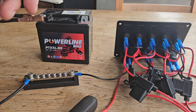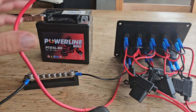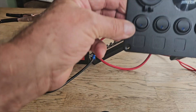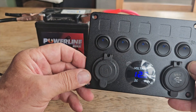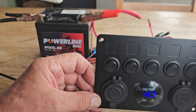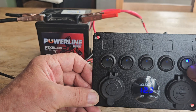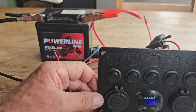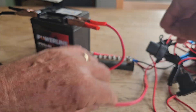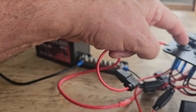From the bus bar to their main input - they've pre-done this. If we connect this now and complete the circuit, then flip it over - we now have power, and each one of these switches should be live. I don't know why they've done it this way around - you switch it up and it's on. Maybe because it corresponds with each of these little panels where you can put stickers in. We'll turn it off for now. The next thing is to wire up a device - so this is the device. Switch number one is this one here.